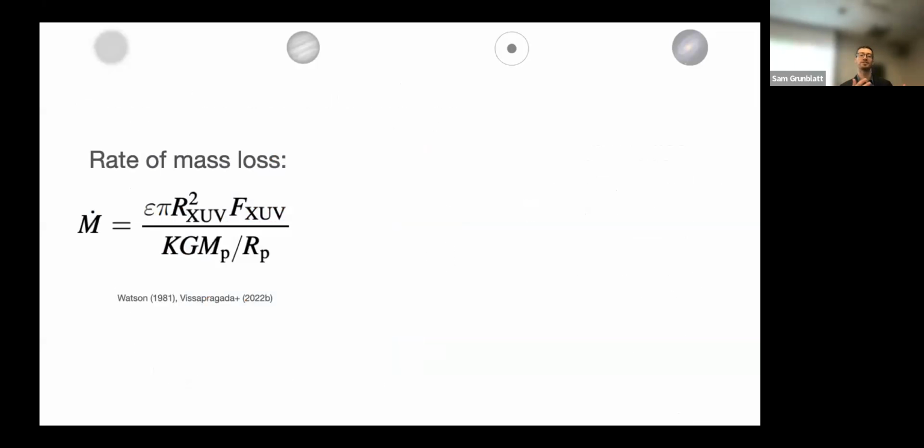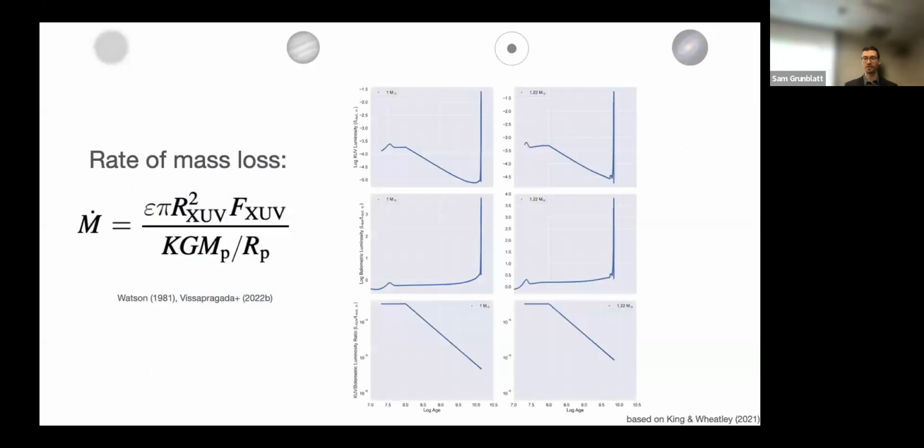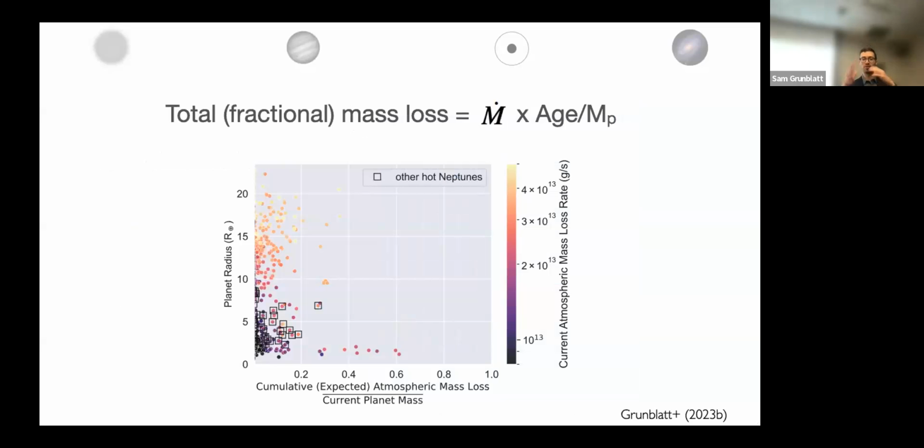And so we can actually calculate this. You can use this m dot equation to work out what you think the rate of mass loss should be, if you also know the XUV flux on the planet. And that we can get by comparing to other models of what people think the XUV flux over the lifetime of a star should be. So that's what we've used here: we've integrated what we think the XUV flux should be over the lifetime of the planet for this particular star. And by doing that, we can work out how much mass loss we would expect the planet to experience over its entire lifetime. Yes, Paul?